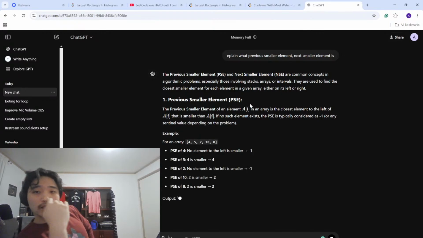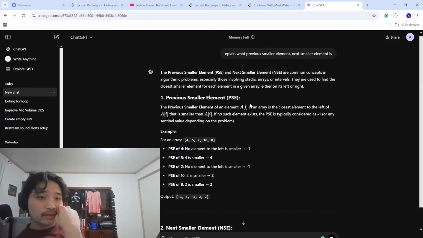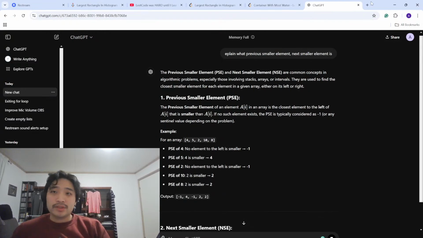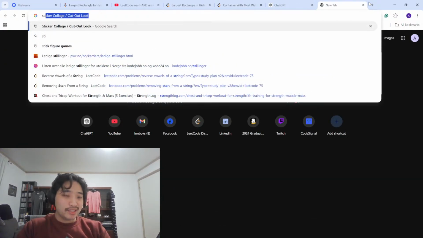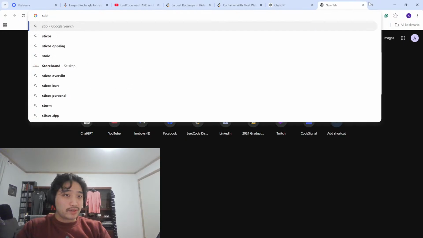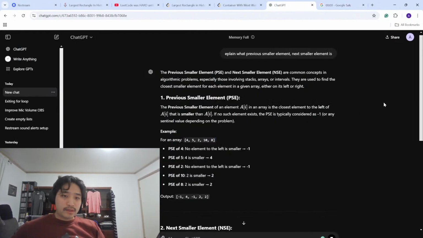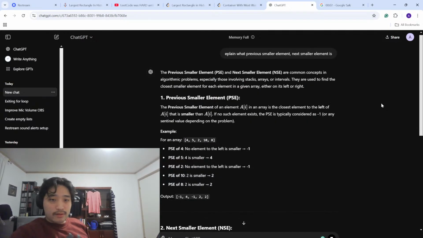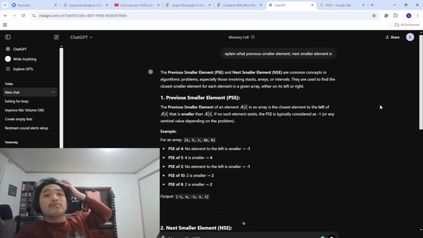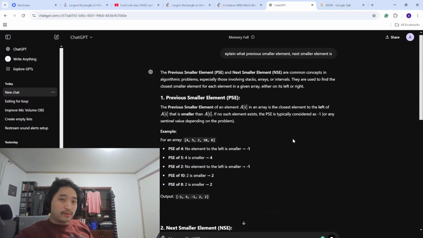This is my closest element to the left. I want to put on a timer just to see how long I need to figure this out without looking at the answer. Four is smaller, so I have 4.